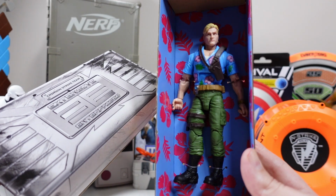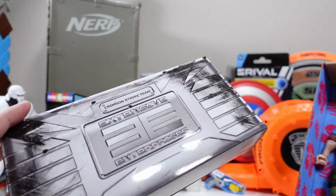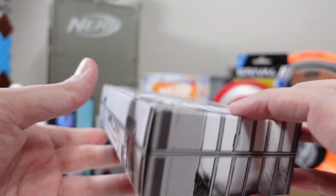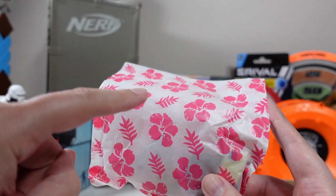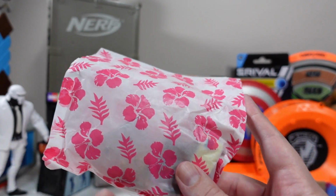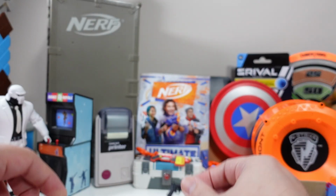Here's what we get inside the box. Here is just the Chuckles figure, and then here is his footlocker. Well, this is the Extensive Enterprises briefcase that I'm assuming we saw on the packaging there. Now, here's our little bag of accessories. You'll notice that this doesn't have the Joe logos or the Cobra logos, it has the pattern from Chuckles' shirt. Alright, so this was the piece that flew out. I retrieved it, just a sidearm right there.